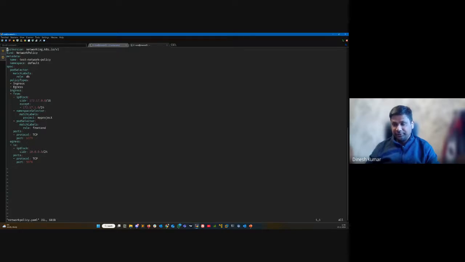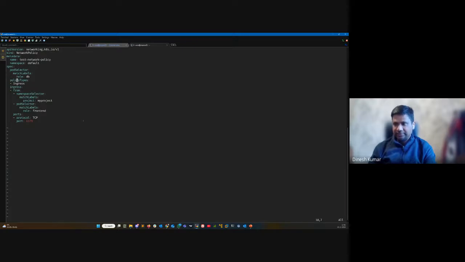In some cases I use gedit. I know the basic VI editor shortcuts, so I delete these. I don't need the CIDR blocks, so I simply delete these. Especially with pod selectors, I don't need the egress rule, so I simply remove this part, and then I have the skeleton file. I will change the name, the namespace, the pod selectors, and the labels here.